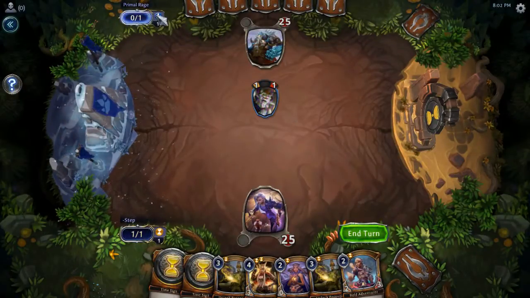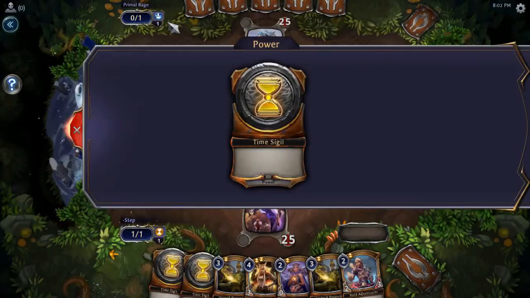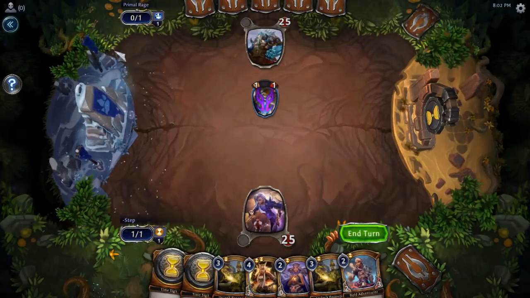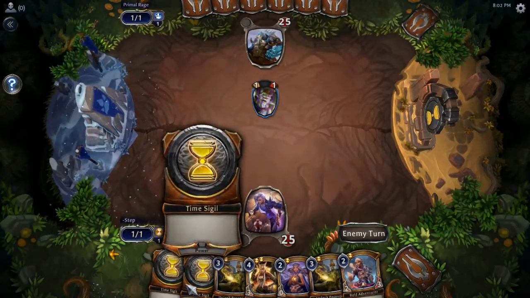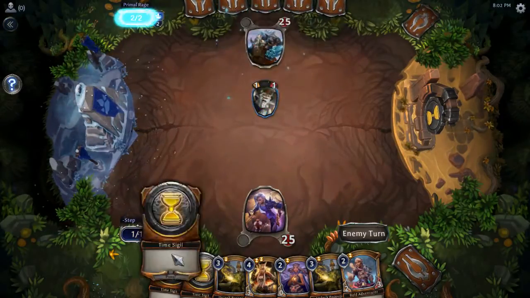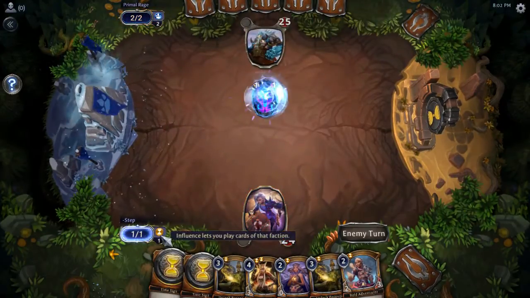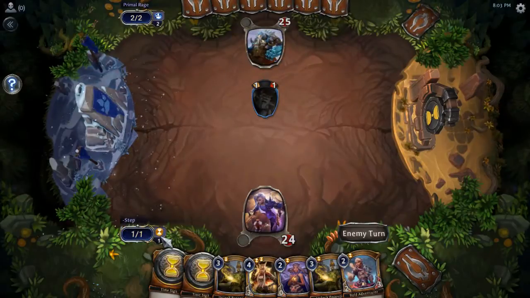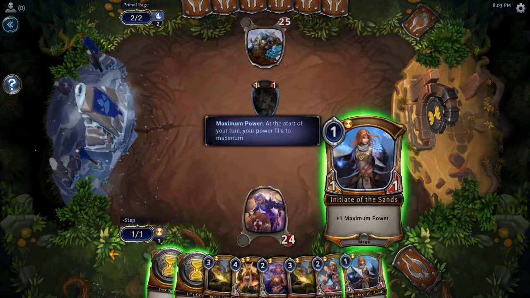Oh, what's his sigil? So, like, he's got the Primal Sigil, I've got the Time Sigil. And those are kind of analogous to different colors of magic. We'll figure it out as we go along. You can play one sigil per turn, and then each turn, however much influence you have, refills. Where were you last turn?